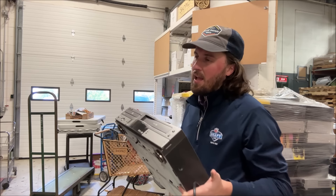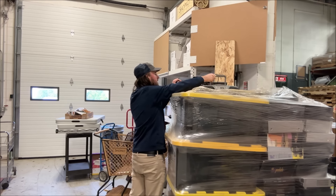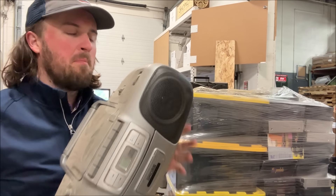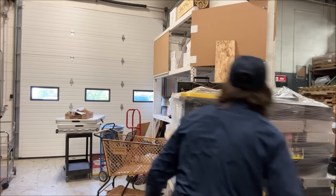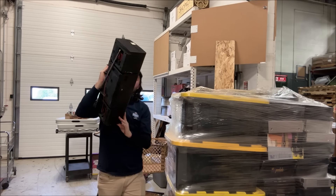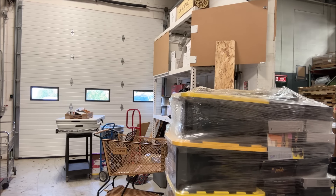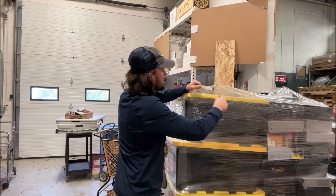Next on top we've got a Coby boom box. I can usually auction these for about $5, but based on the weight I'm not paying 80 cents a pound for this one, so I'm sending it back. We've also got a Sony boom box — sometimes these Sony boom boxes can get a little pricey. Let's start cutting this stretch wrap and go through the first box.